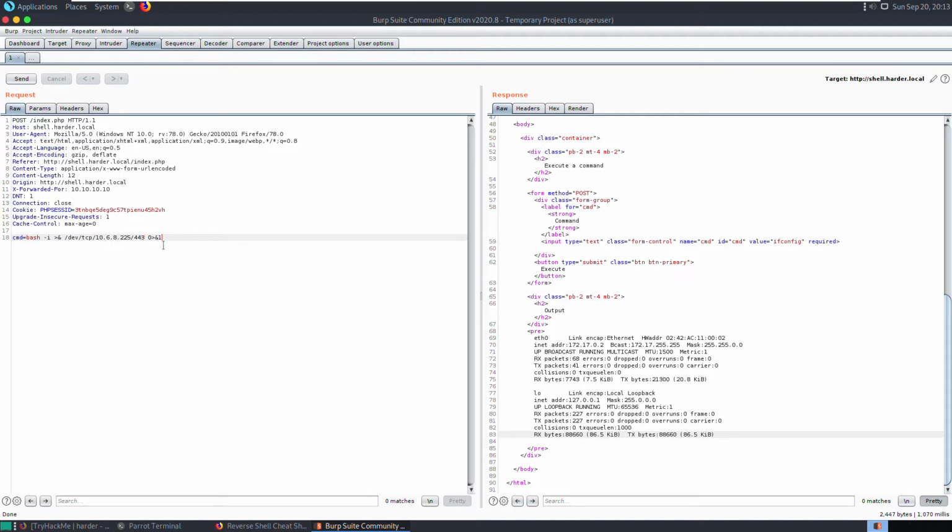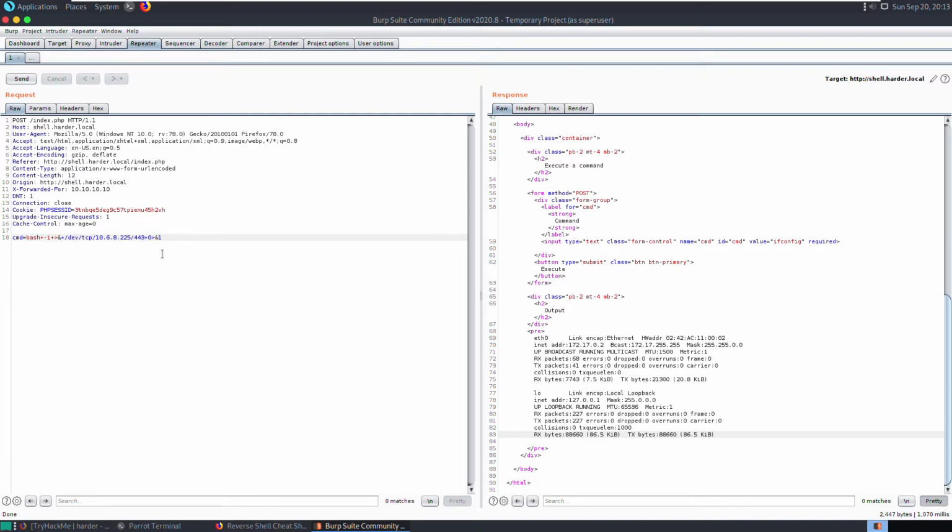Just for the sake, since we are sending a web request, it's always good to URL encode that. So what I did is Control-U, but you've noticed that the ampersand symbol was changed to %26. That's not something that will work for us, so I'm going to keep it as an ampersand.